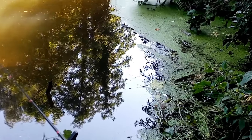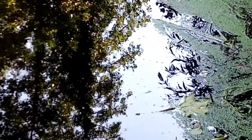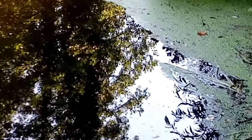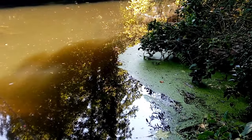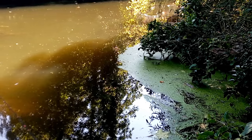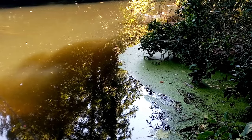You probably won't have seen the float, but just literally over there, the little red pimple. And then the other line. It's a lot further out, on the edge of the dark shadow. And I'm just trotting it through.